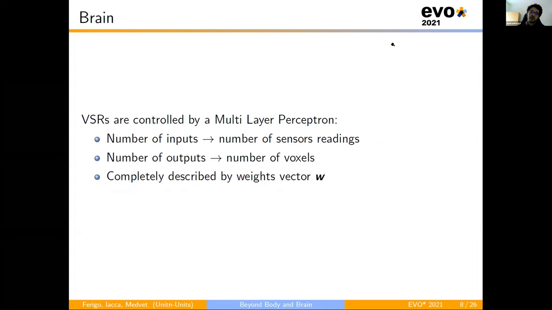This is particularly important for the brain, which is the last component of the robot, because it takes in input the sensor readings and produces actuation values for each voxel. In our case, we use the multilayer perceptron, and we can completely describe it by its weight vector, and this will be used later as genome of our evolutionary algorithm.